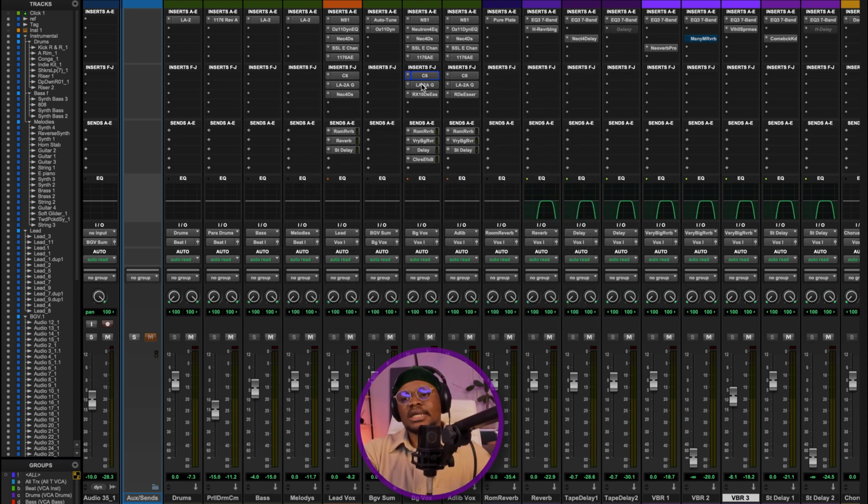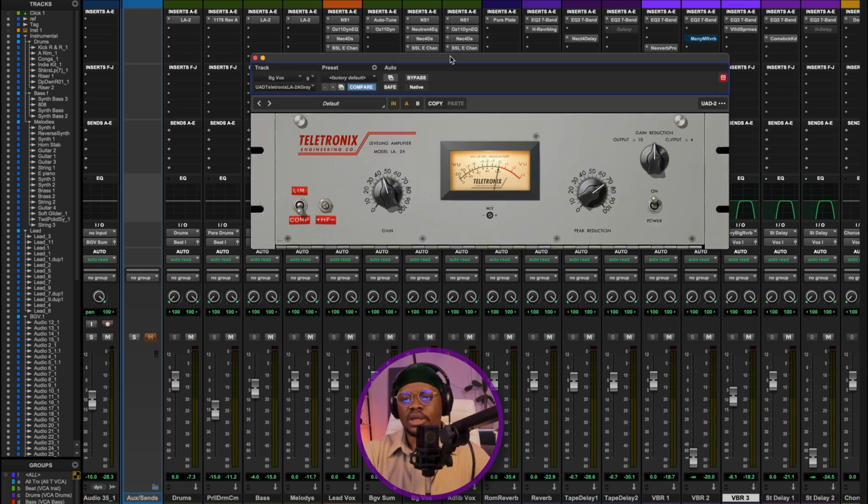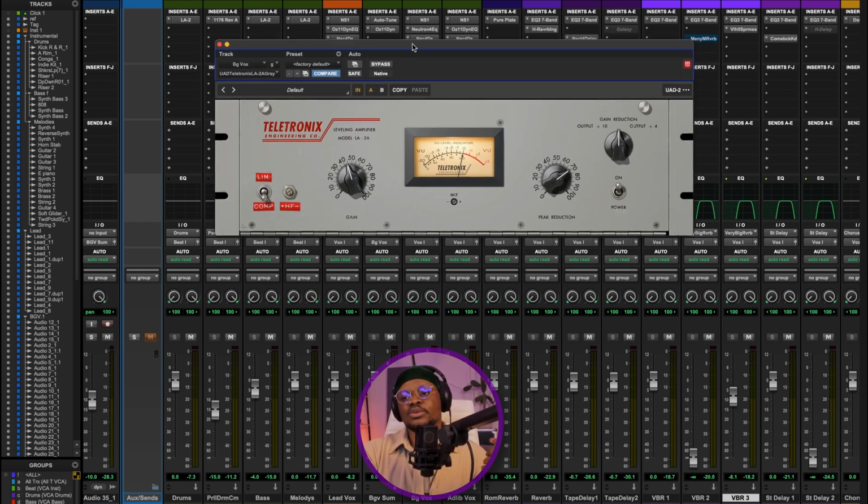And then the next plugin on the vocal chain is the LA-2A. Now, this is the final compressor, and this is what I use to even out the performance of the vocals.